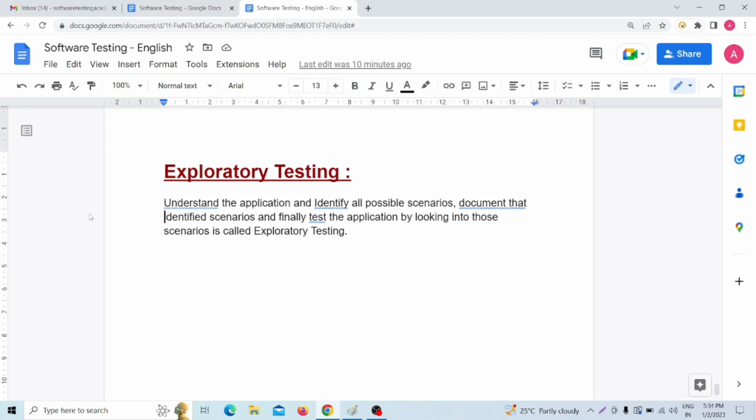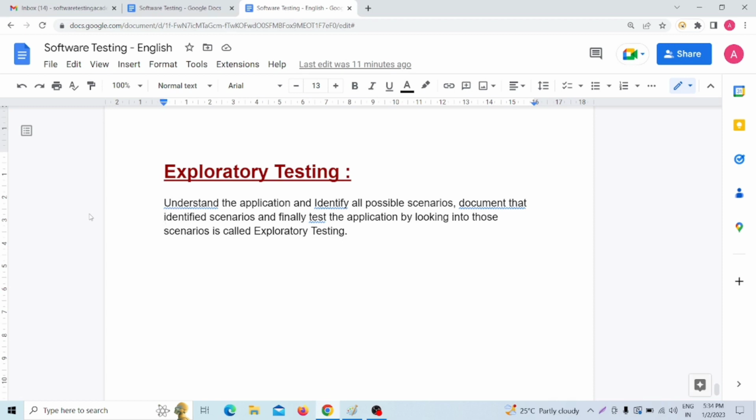First, what is exploratory testing? Suppose we have an application and we have to explore the application. The meaning of exploratory is that we have to explore something. Now, what do we have to explore?